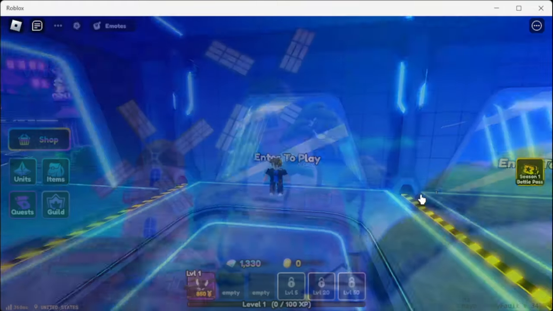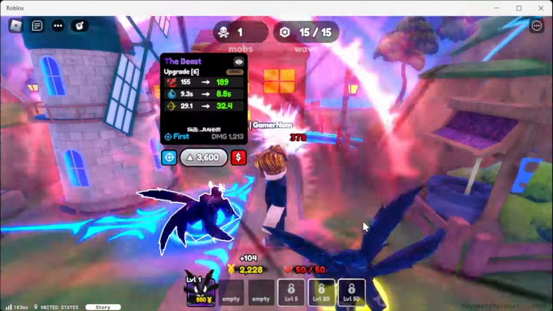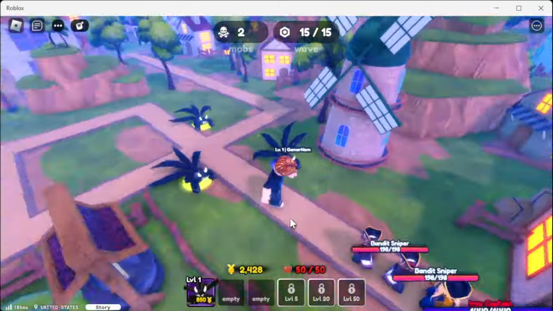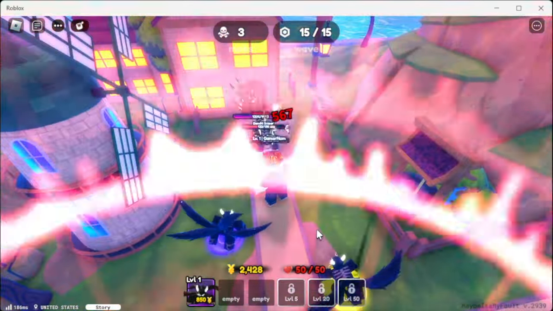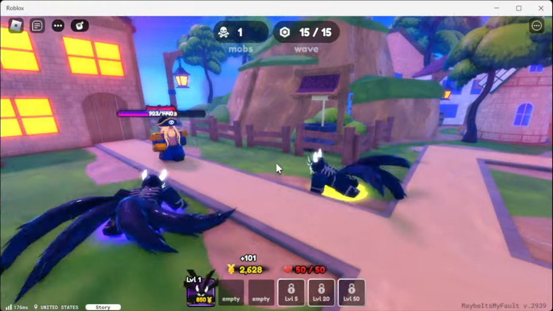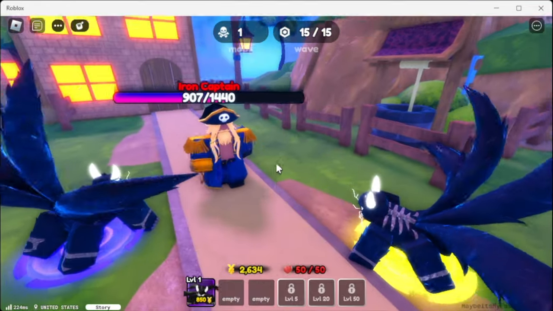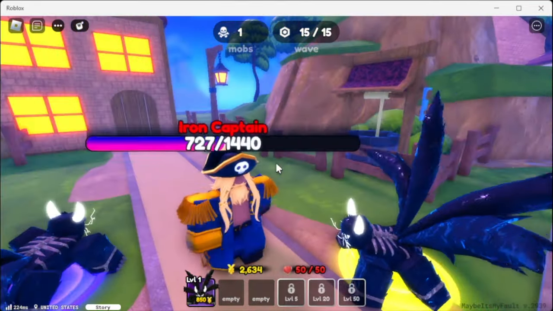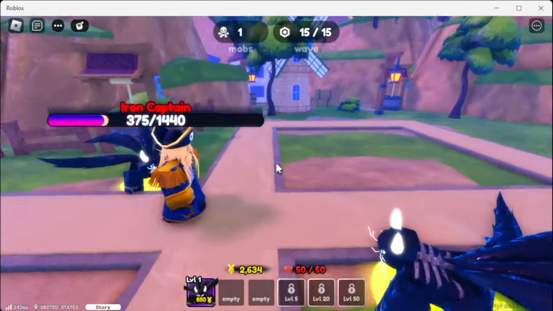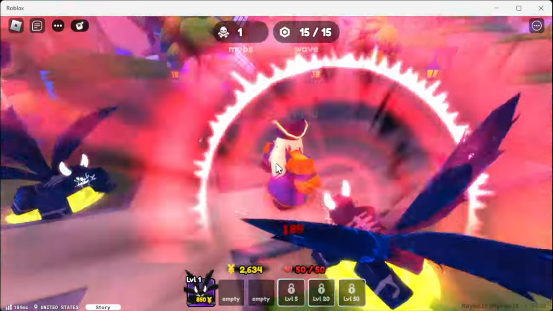So guys, I'm just gonna show you some of the bosses here. So we're gonna skip to wave 15. So there you go. For the first story mode, our first boss I think is this one. There you go. I'm gonna show it to you. Yeah. There you go. This is our first boss, Iron Captain. So for my technique, nothing special. I'm just gonna keep on upgrading the Beast. There you go. So this is our first boss.